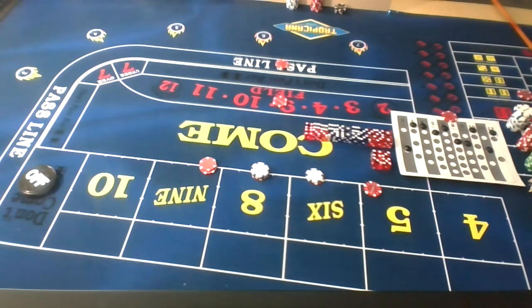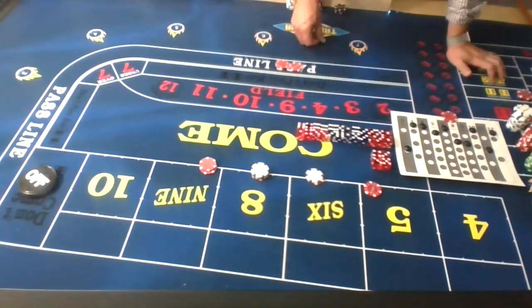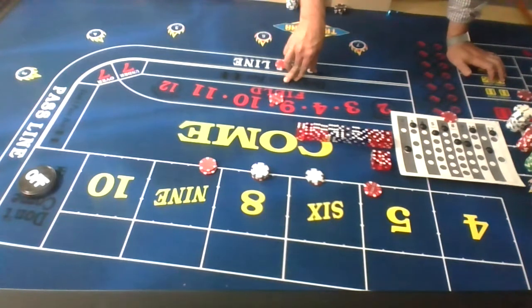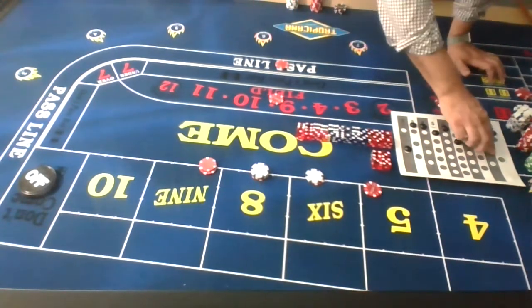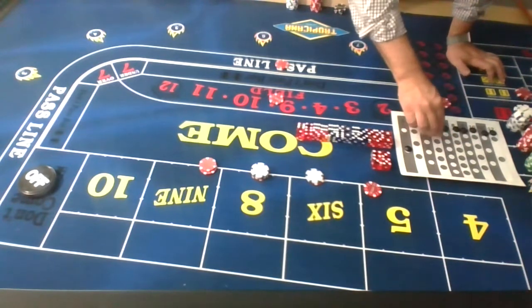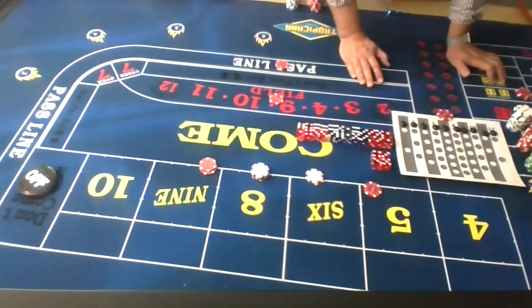Dice are out. Dice are set. This is a toss. 6, 1, 7. That is why. Too deep into the pitch count. So that worked out well for us. Now, this is a wash. We lose the field. We're in the pass line. We're back up in the field. We do lose our $5 here. We'll reset. And we lose all this. Not that we were really close on anything. So it's not a big loss there.